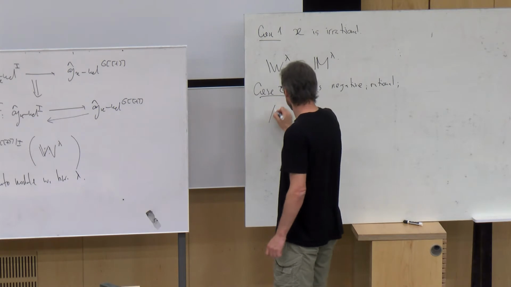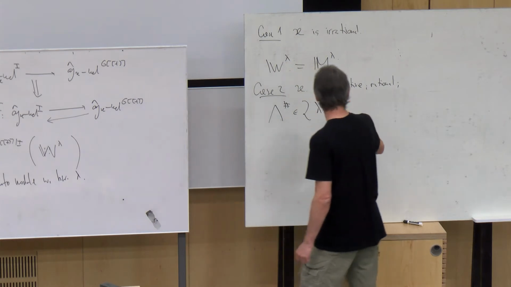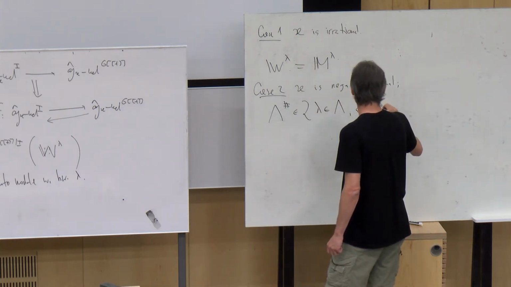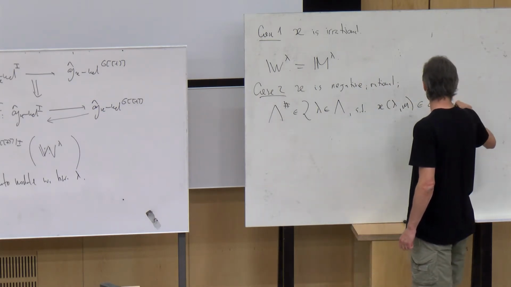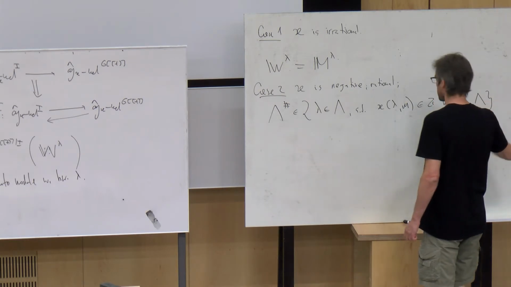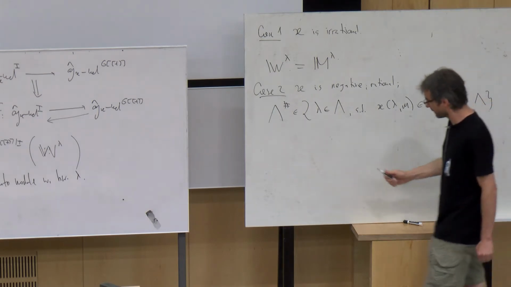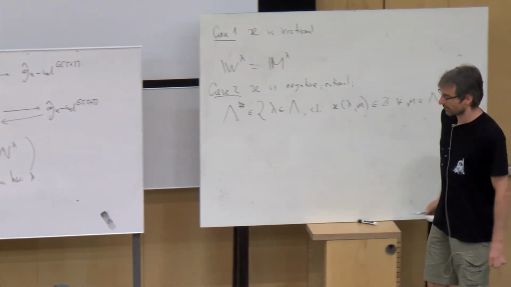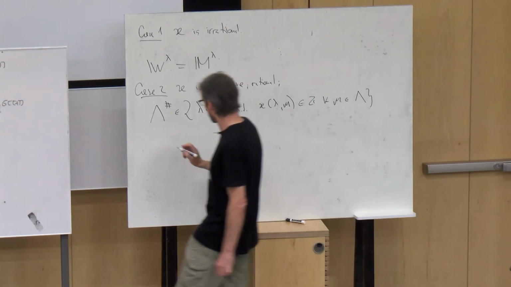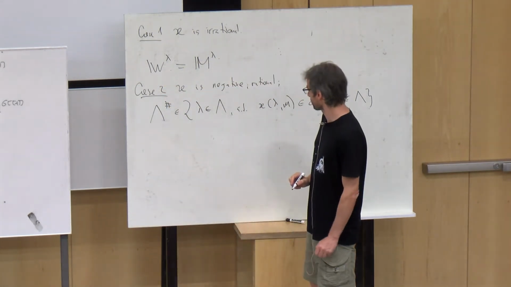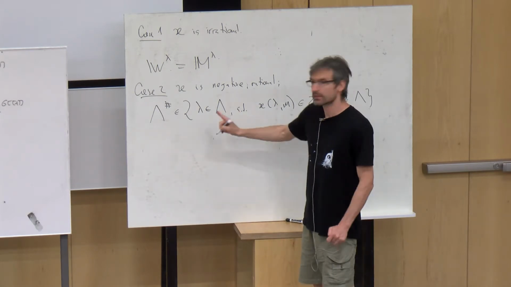So let me denote by lambda sharp the subset of elements of lambda such that kappa of lambda mu is integral for every mu in lambda. Well, for people working in the metaplectic theory, this is the weight lattice for the metaplectic dual. So the point is that, pardon? Lambda. Yeah, it's co-weight.